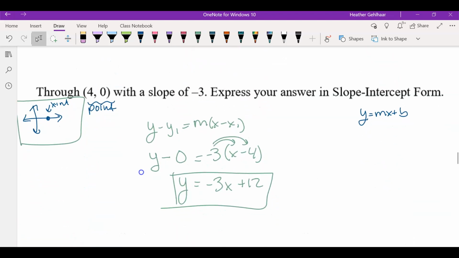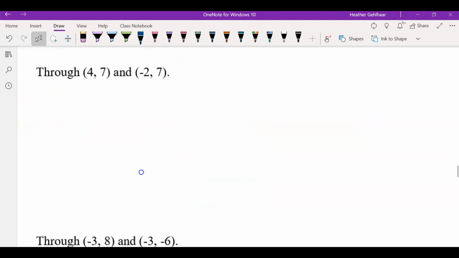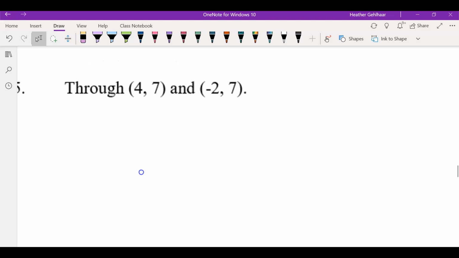Okay, so here going ahead, we have a random point here, but this is not just any random point, it's the x-intercept. Right, so I drew it on here. There's nothing fancy that we can do, but what I am going to do is plug it in. So here's our y and there's our x. There's our slope. When we plug it in, there's our answer in slope-intercept form.